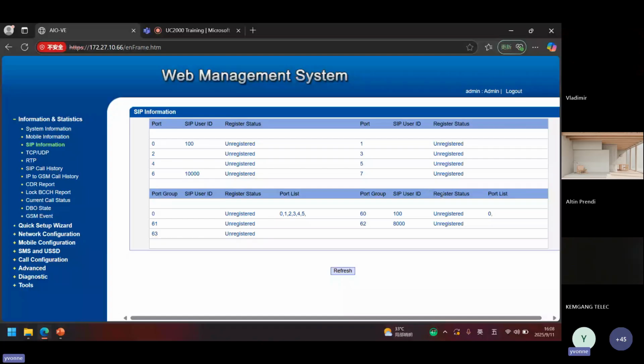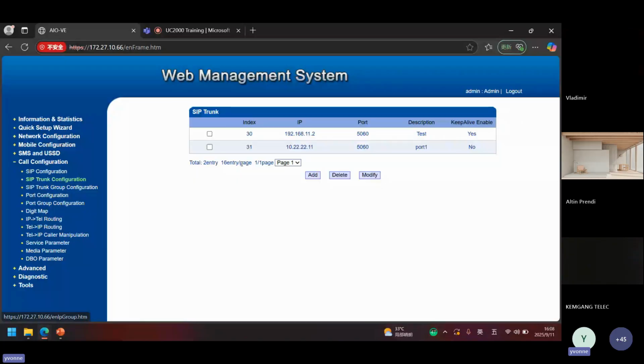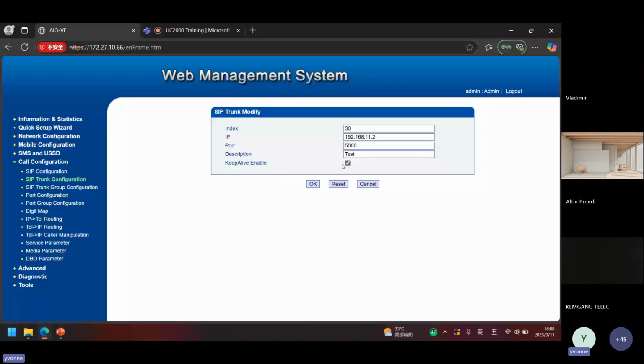And we make a course. We configure the SIP server. Here shows the SIP server, SIP proxy, and we input the SIP server address and the port. If we want to set the trunk mode, we choose the SIP trunk, and we input the IP, port, and the description, and keep alive enabled or not, according to your own needs.